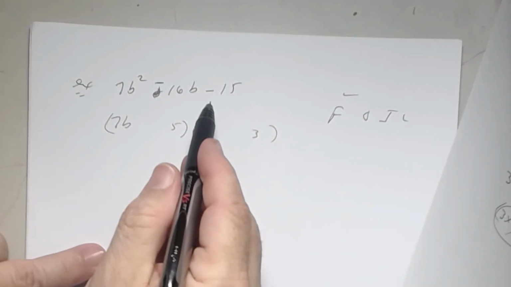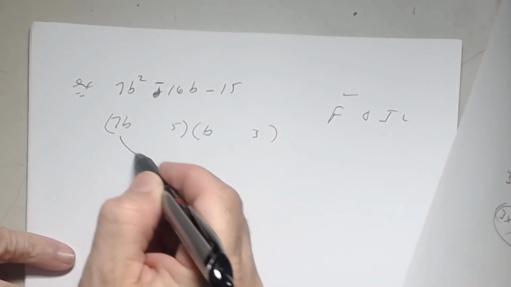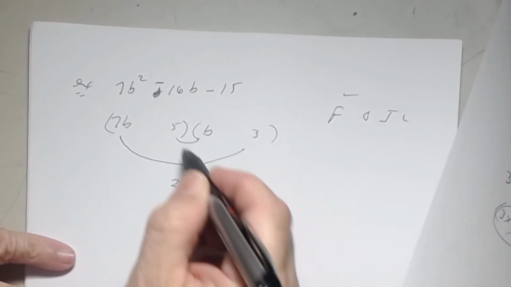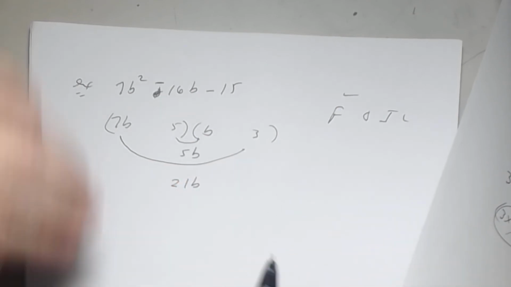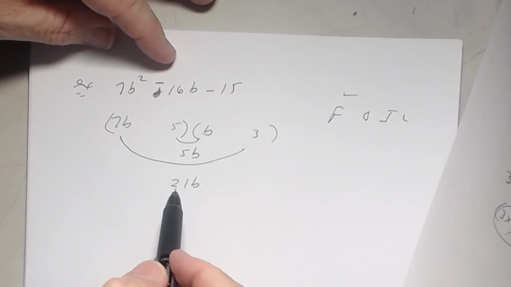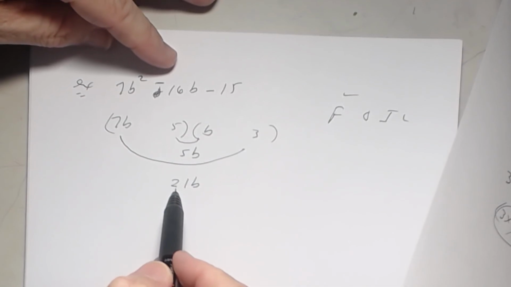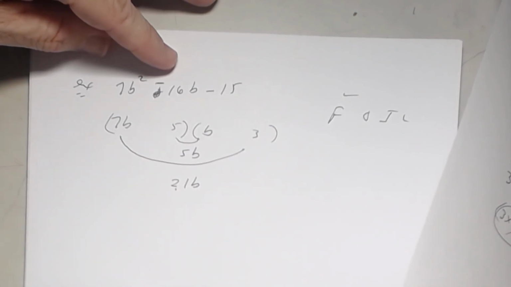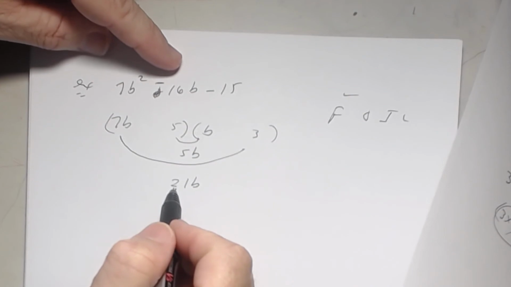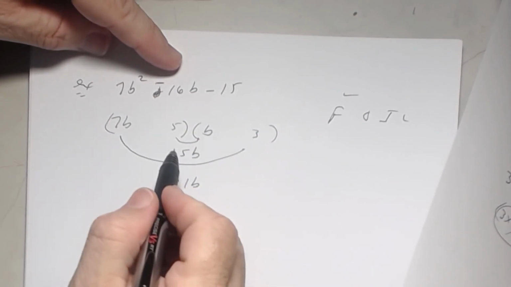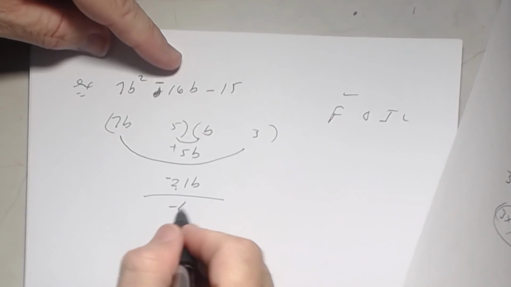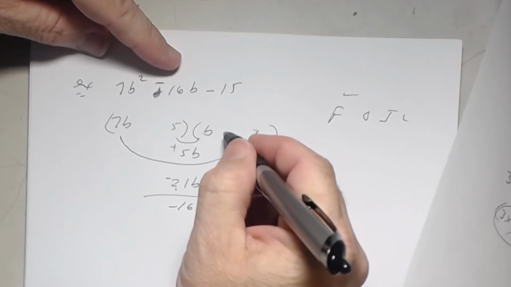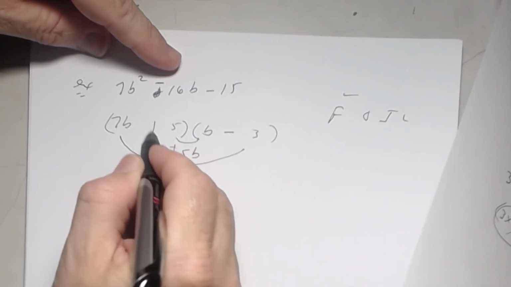Now, the last sign is what? Negative. So that means that the outer and the inner will have different signs. What's the outer? 21b. What's the inner? 5b. Now, I'm going to subtract because the signs are different. When I subtract, do I get that 16? Yes, but it's not negative. Well, we can make it negative. So the 21b has to be negative, and the 5b has to be positive. Now I'm going to get negative 16b. So that means the outer 3 has to be negative, and the 5 has to be positive.